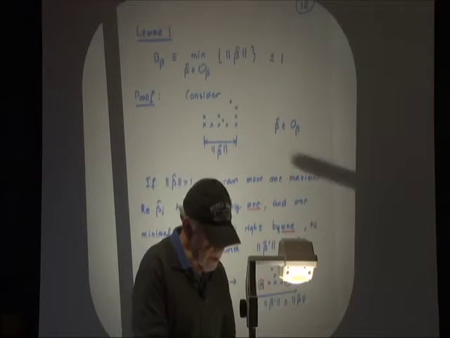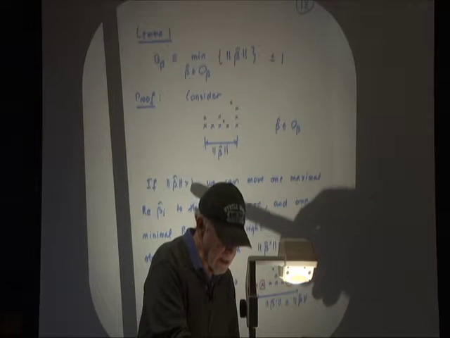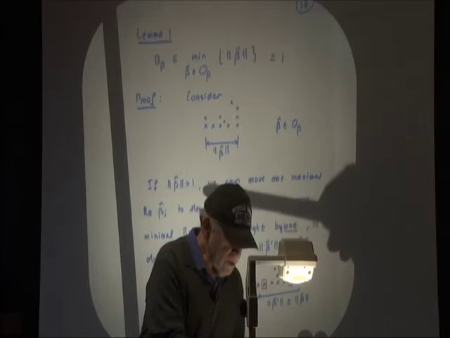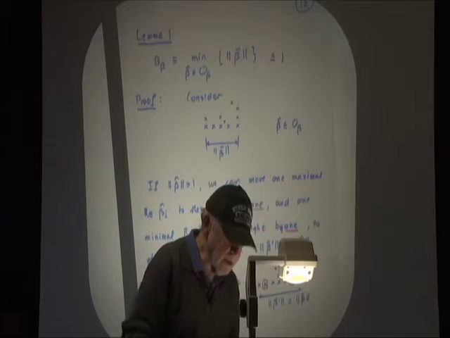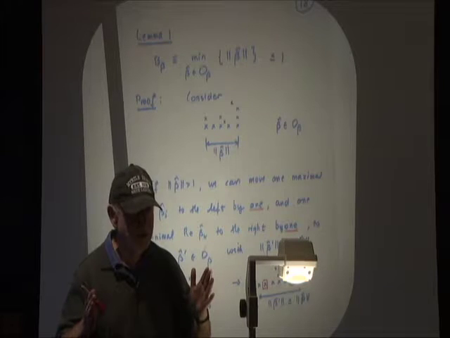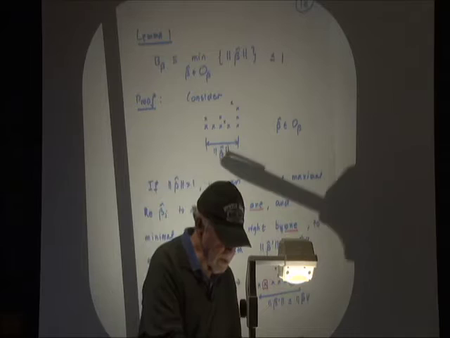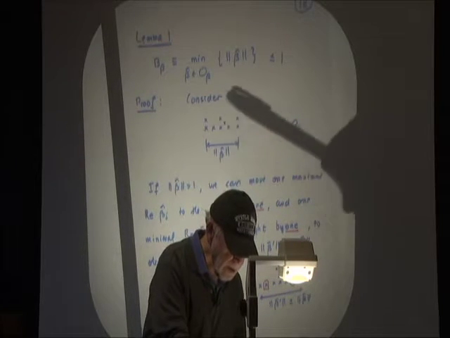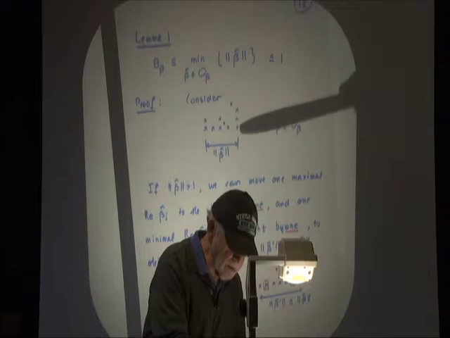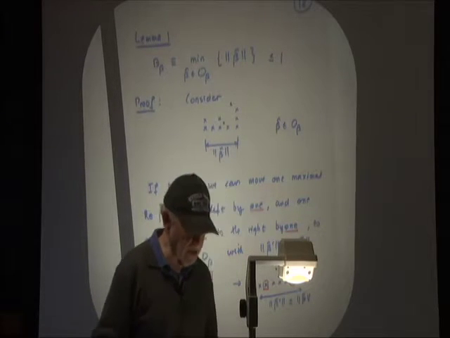Now, you can see that very easily in the following. Suppose that B hat, in other words, is any quantity on the orbit for which B hat is bigger than 1. So that means there are at least two, a j and a k, such that the real part of beta j minus the real part of beta k is a distance bigger than 1. So these are a whole collection of beta j's. Here we've got a lot of beta j's with the same real part, maximal, and same real part, minimal. But this difference here is bigger than 1.